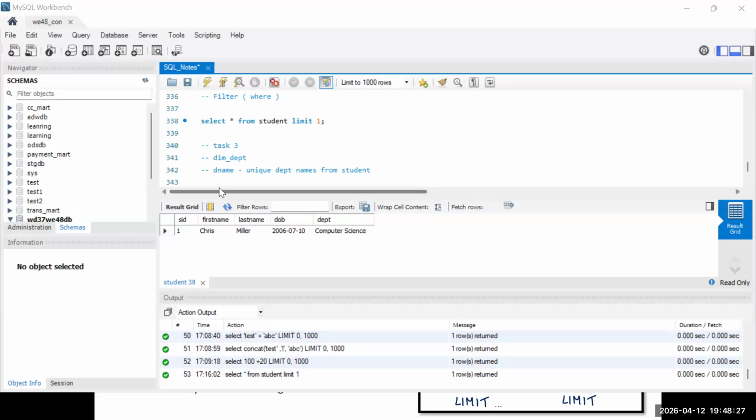Okay, sorry. So the department name, I have to take it from the student table, right? And then I have to put it into the dim department table, right? Student table contains more than 500 records. I don't need all the 500, right? When it comes to the department, I have only 5 or 10 departments of data. Those 5 department names alone I have to take and put here.